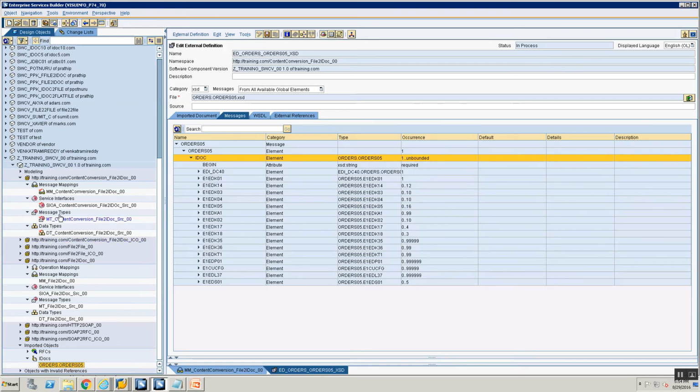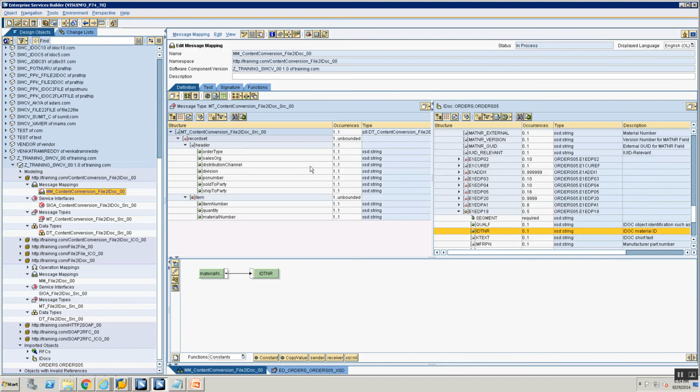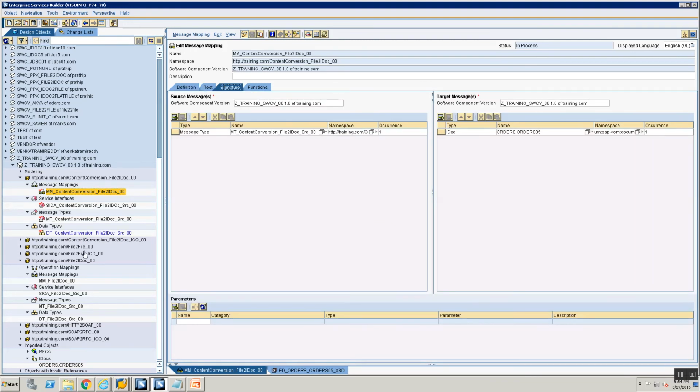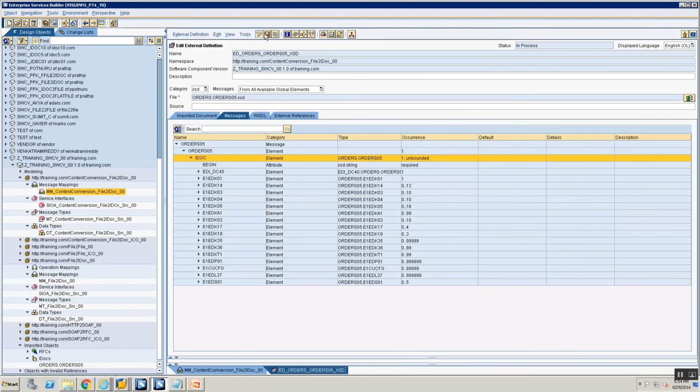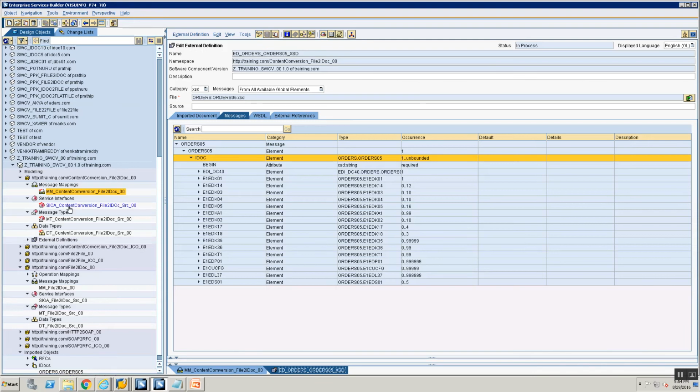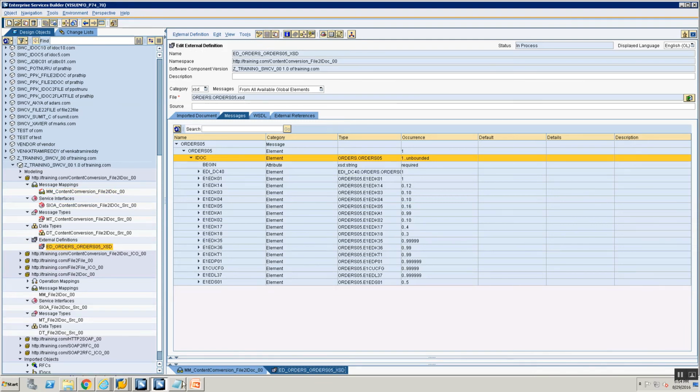Alright, now let's go back to our message mapping. In the message mapping, go to the signature functions, and instead of the IDOC, drag this external definition that we are using. I have not saved it, so I'm going to save my external definition, and now you can see the external definition here.